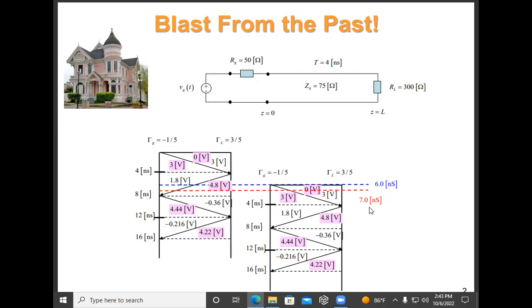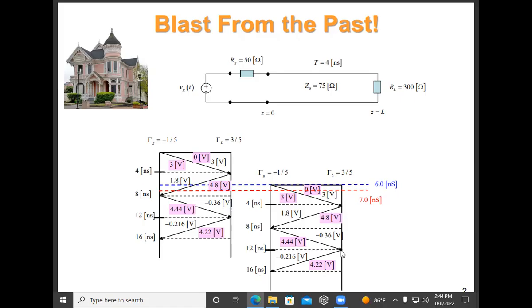Now, let's see. I cut and pasted this from the solution, and I can see there's one mistake on it. I forgot to relabel these times here, right? So the blue line here is 6 nanoseconds, so this one should not be 4 nanoseconds. I forgot. Maybe I'll correct that on the exams, but anyway, it shouldn't affect the solution.